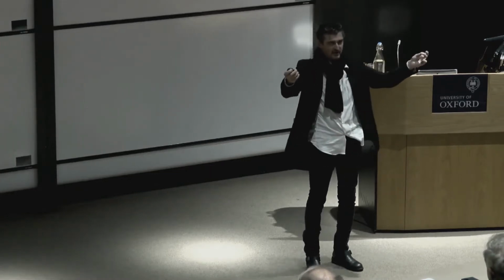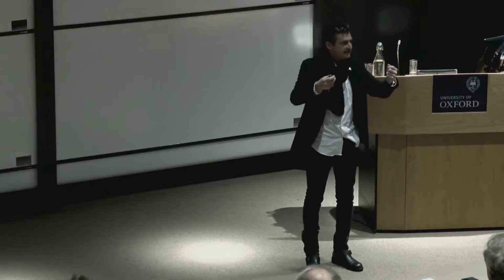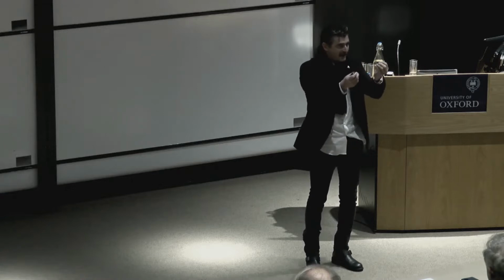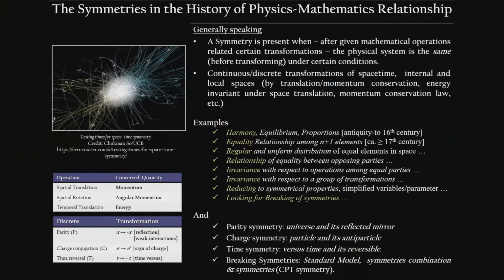We used to call a lever with two masses. He tried to understand when the masses are in equilibrium, and this is not symmetry. But how can I arrive to have an equal mass in this lever? How can I arrive at equilibrium that is different from having equal masses on the right and the left? So I have to change something.